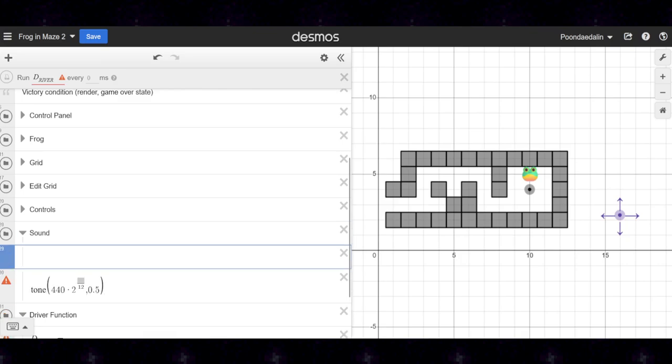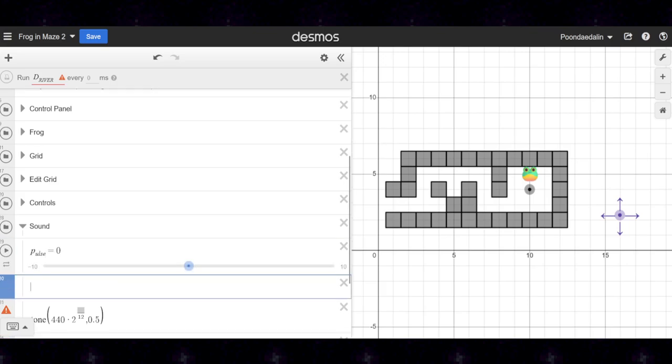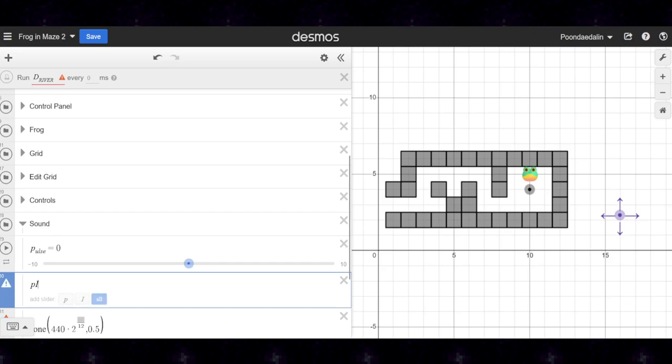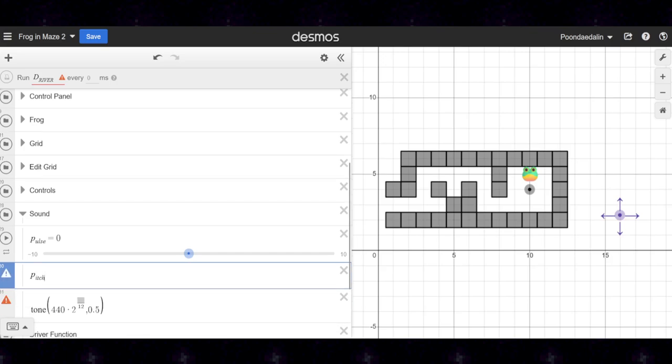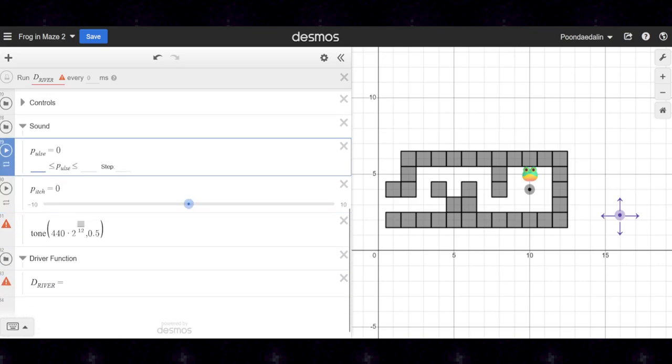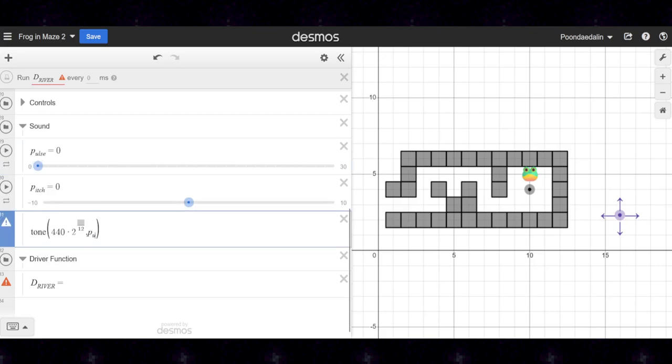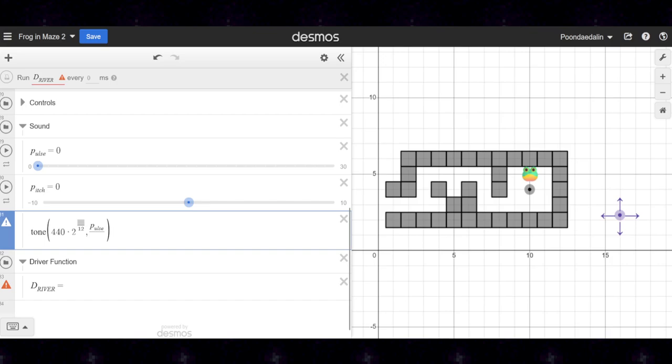And let's make 2 variables, because if I let this go, it's just going to go on forever. Let's make pulse and let's make pitch. Pitch, we'll keep it 0 for now. Pulse, for the sake of clarity, let's have it span from 0 to 30. And then pulse over 30.